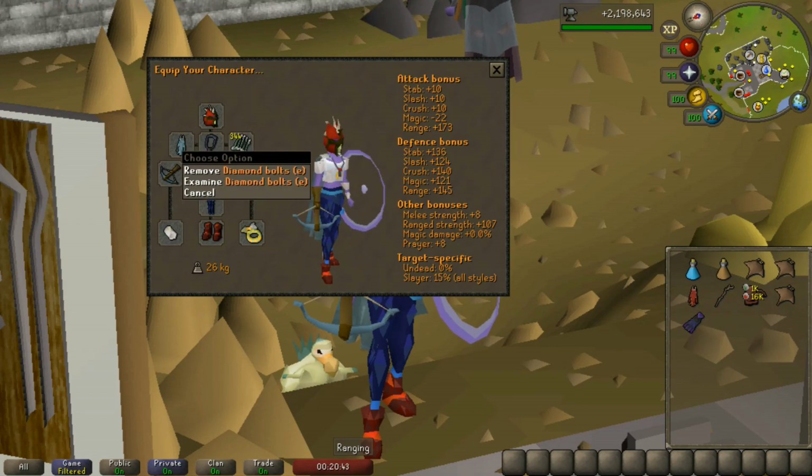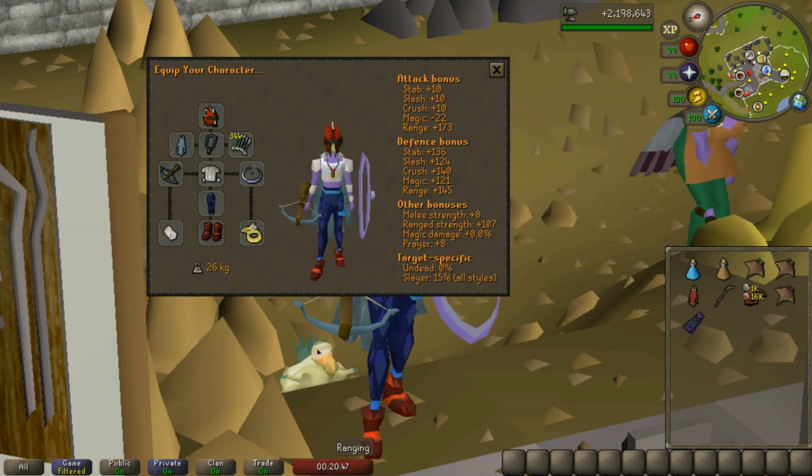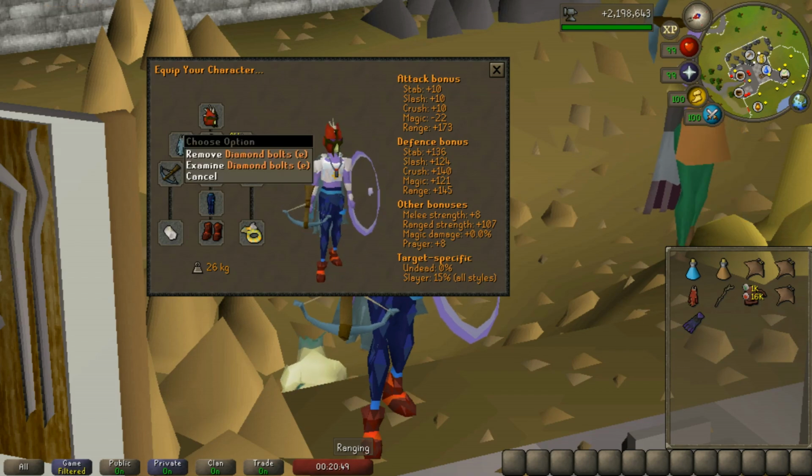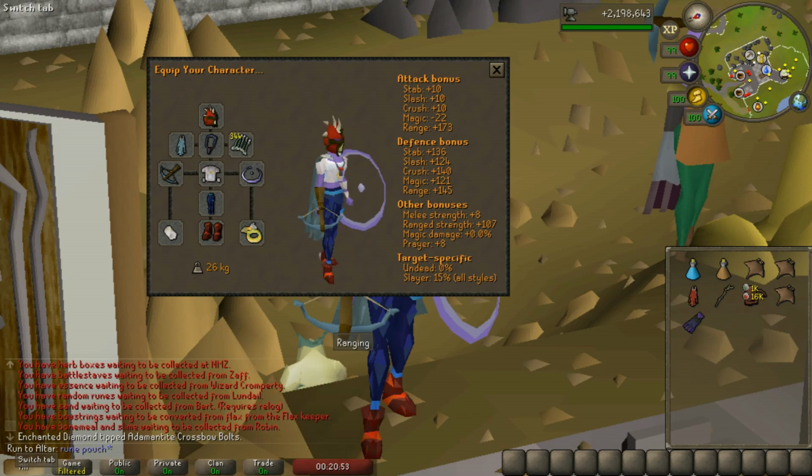Then we're going to be taking diamond bolts. Broad bolts might actually be better because they're so much cheaper, but I didn't have any and I've seen people use diamond bolts, so it's not really going to hurt to use diamond bolts. They are a little more expensive though.